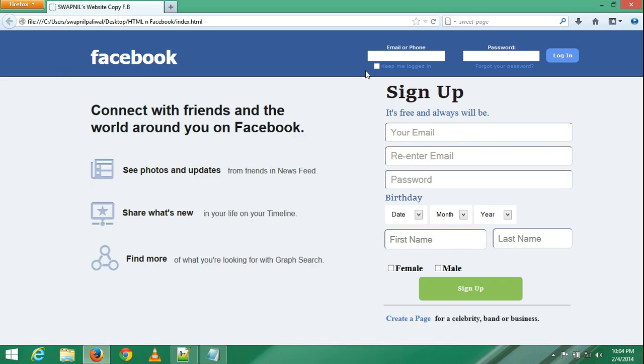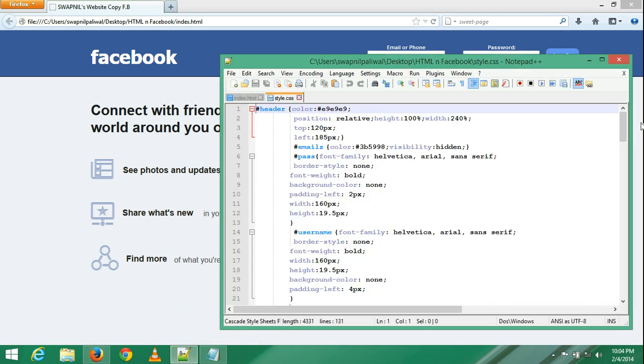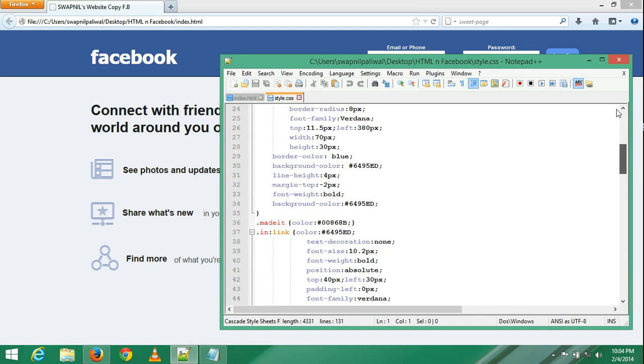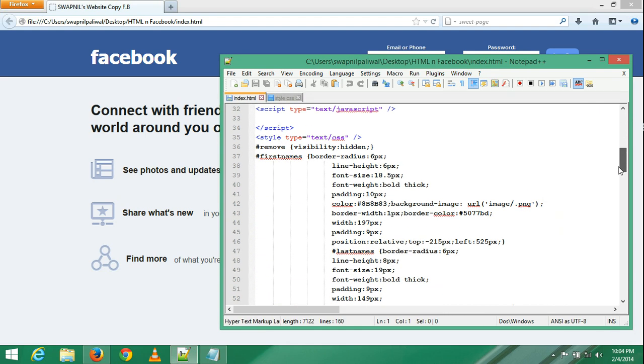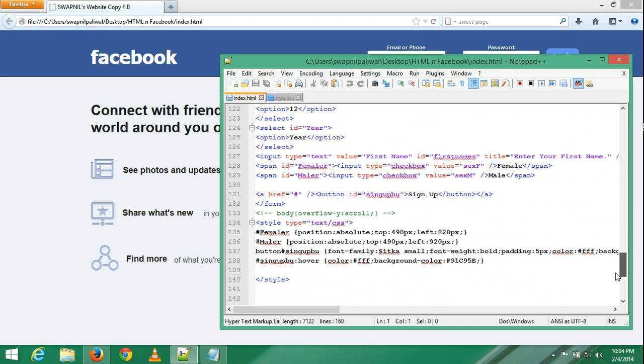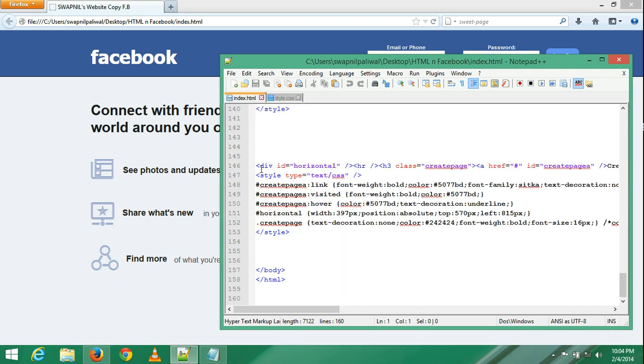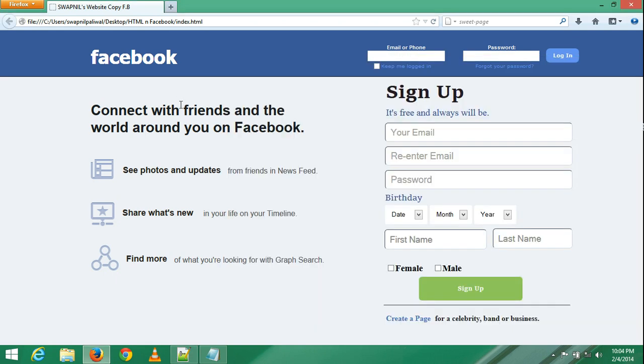This is the page I made, and this is its cascading style sheet, and this is its HTML document. So, getting back to the point. Before you guys get started, please let me know your thoughts about this page. I don't know if it's good, I don't know if it's bad, I don't care if it's bad, I just want to know. I'm just curious about it.